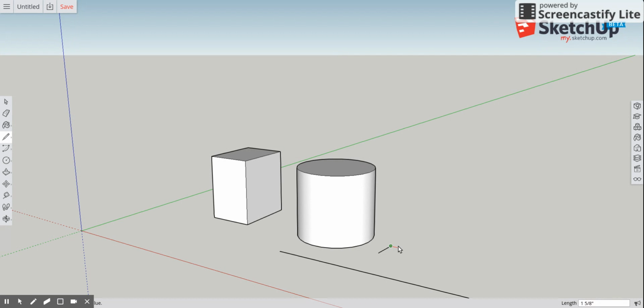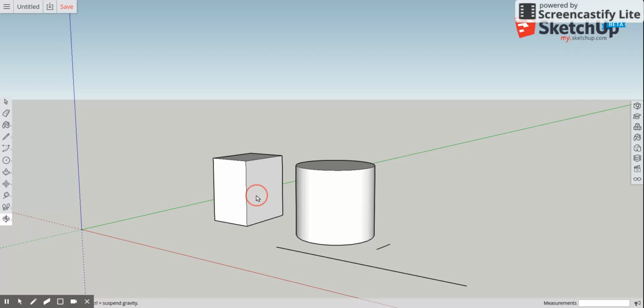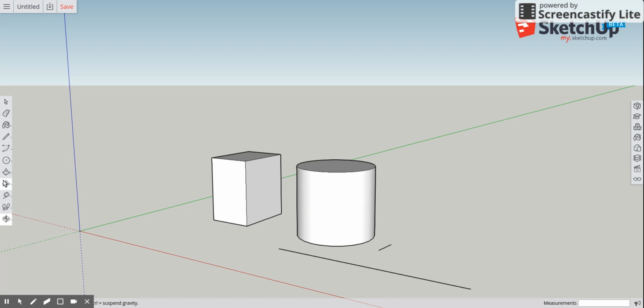Okay, so take this opportunity to try it out. Draw some different shapes, play around with the different tools, play around with the push-pull tool. Also play around with the orbit tool where you can change the orbit of the view that you're in and all the different tools just to practice with and try out.